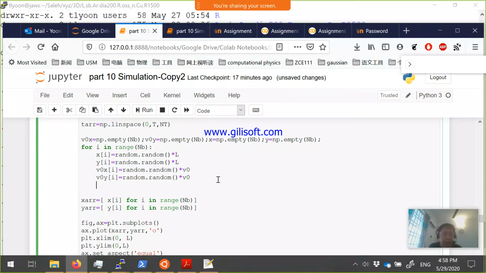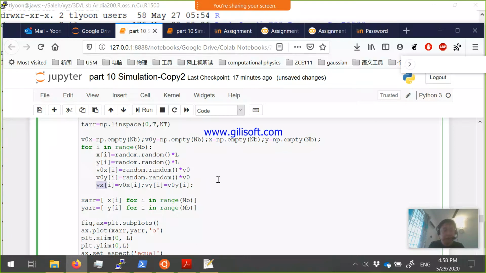Once I have initialized the conditions, then Vx just equals the constant. Now it becomes constant for Vx, and then the velocity for the y component of particle I is again another constant.